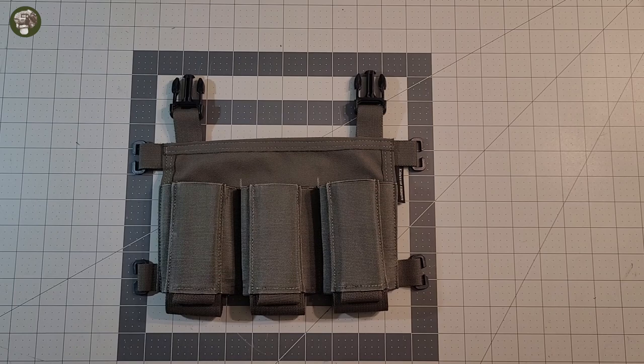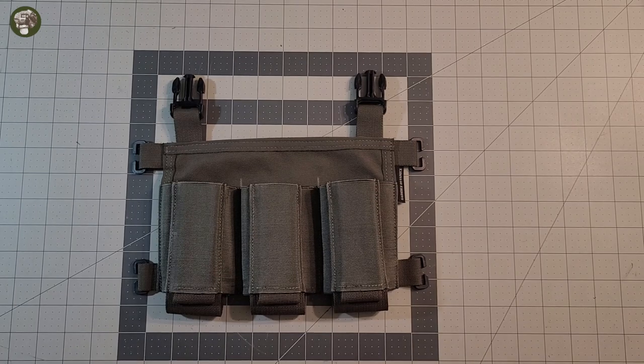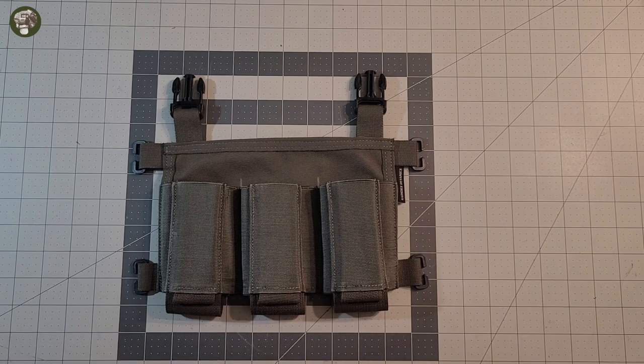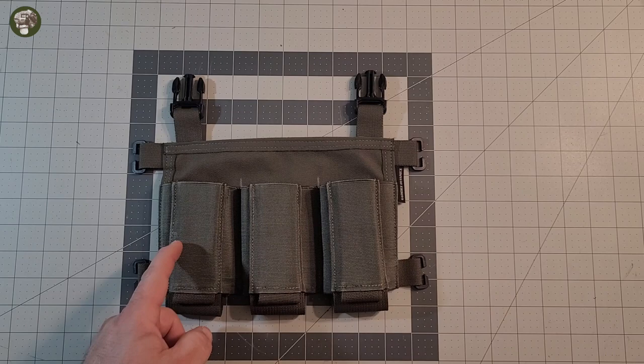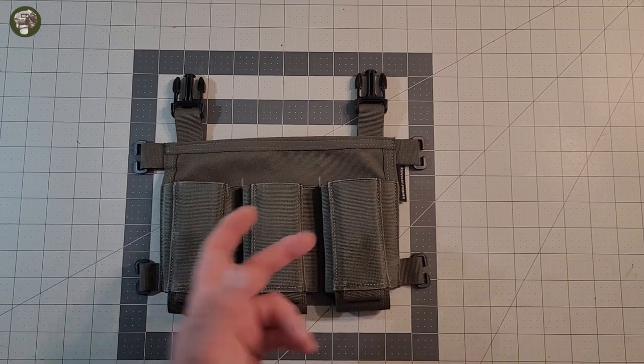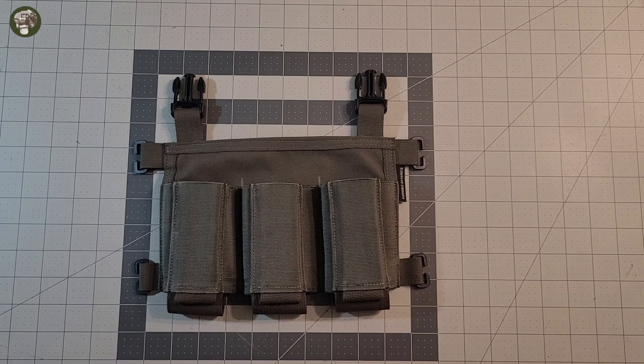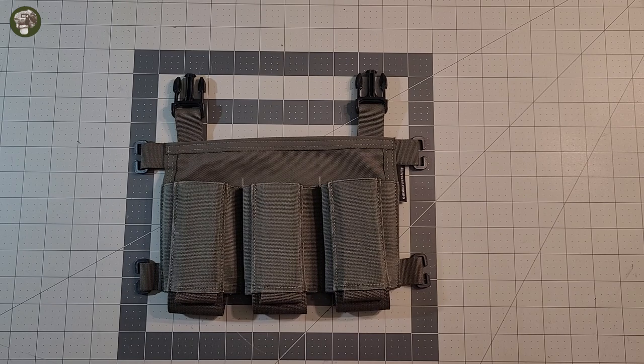I get to review it separately and talk about it a little bit. This is the Gadsden Dynamics placard for multi-caliber, and this allows you to run 3-cell across-the-chest rifles and pistols. Because it's using elastic, you've got a 3-cell elastic on the face and then 3-cell pistol elastic kind of kangarooed — piggyback — on top. Because it's elastic, it allows you to run multi-caliber. He got this so when he wants to be a BB warrior hero on the weekends he can, and when he wants to go to a class and run real rifles he can. He can just run one rig — which is fantastic and really smart.